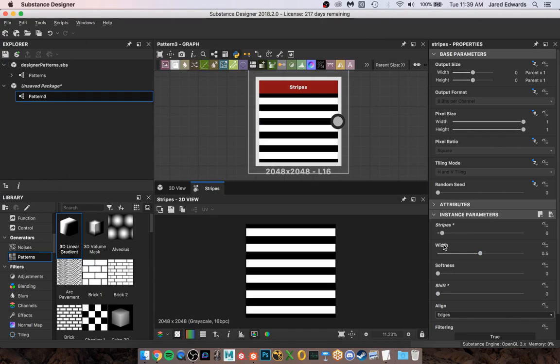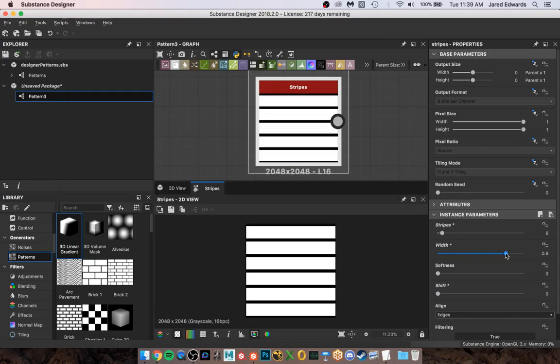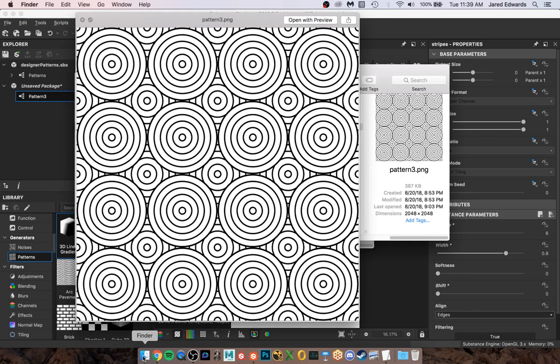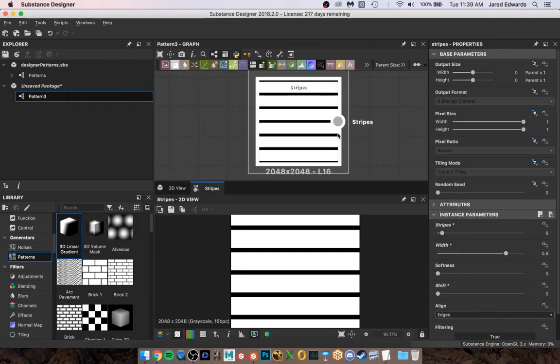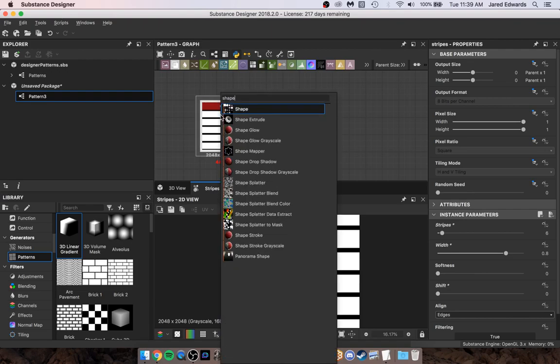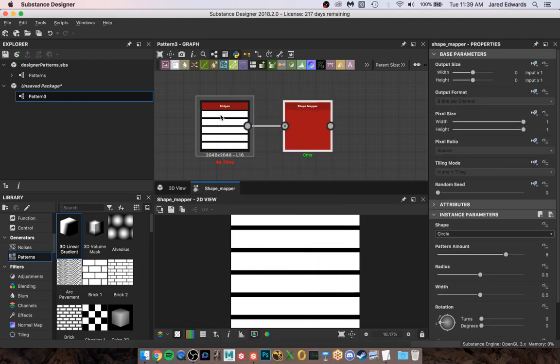Now the thickness of the black border is much thinner compared to what I'm getting. So we're going to go down here to the width, and okay, we want to go up. Let's try 0.8. That probably has about the right size, I think. It's pretty close. All right, now the next thing we're going to do is make sure we have it selected, hit space. We're going to do the shape mapper.